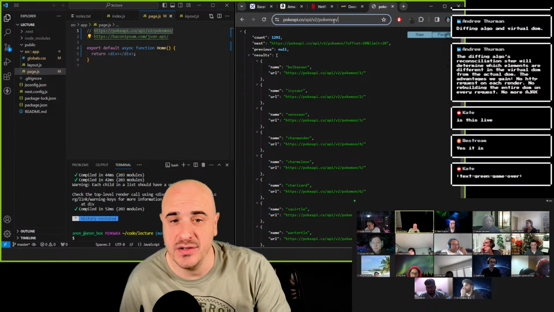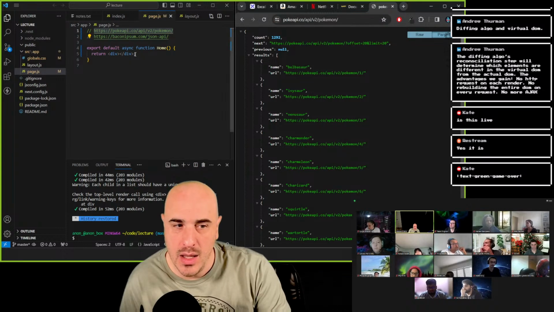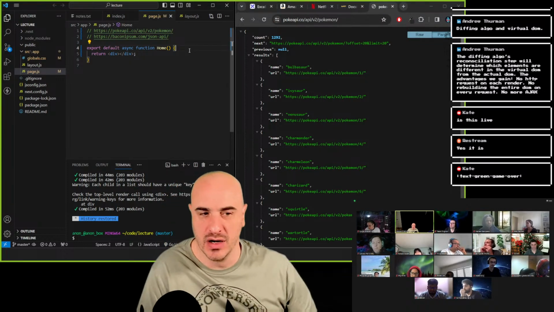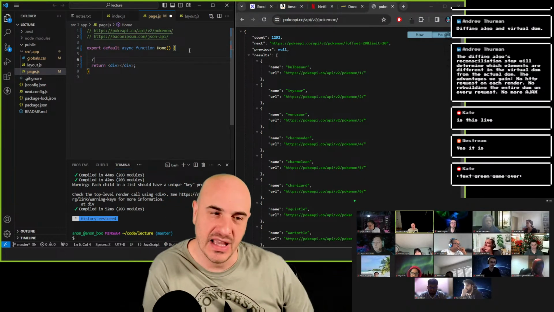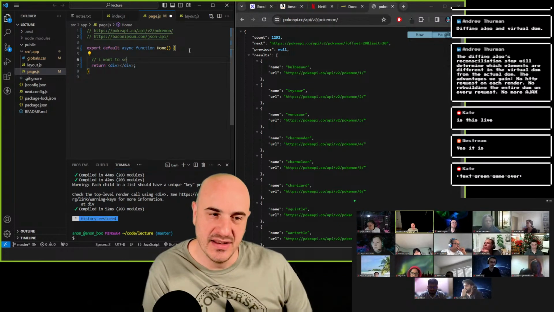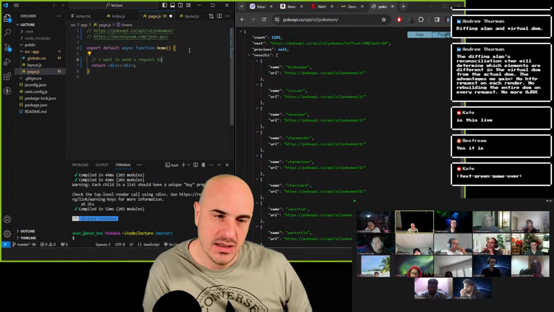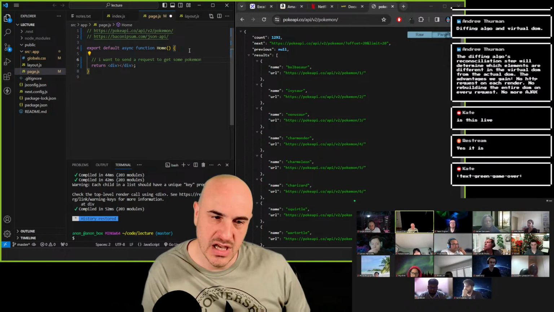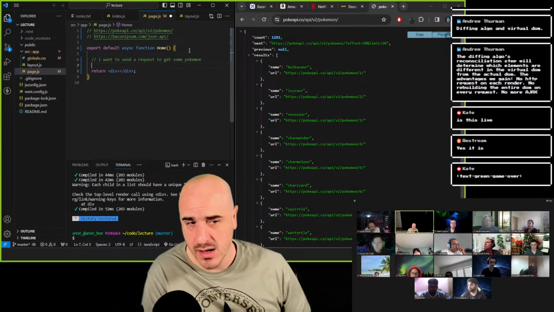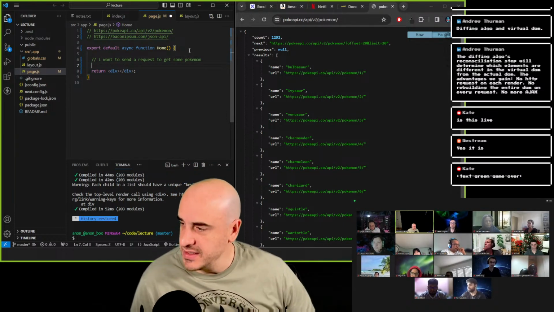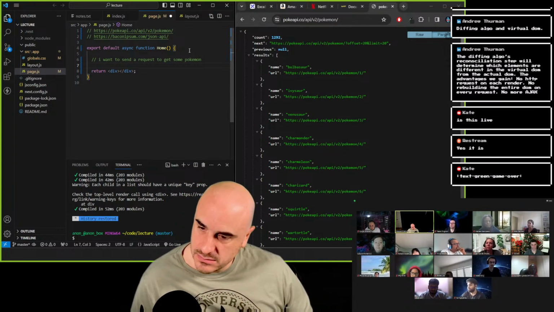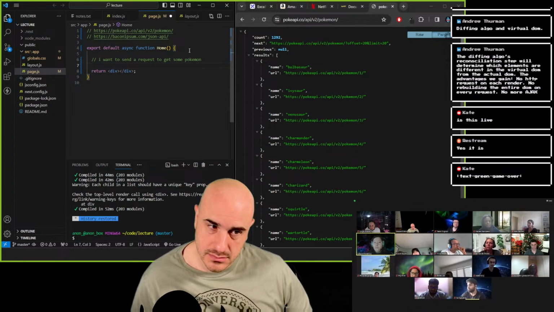So this is how we can do this from the browser. But how can we do this from our code, from our application? I want to send a request to get some Pokemon from the code right here. How can I do that? You have to make a variable first.